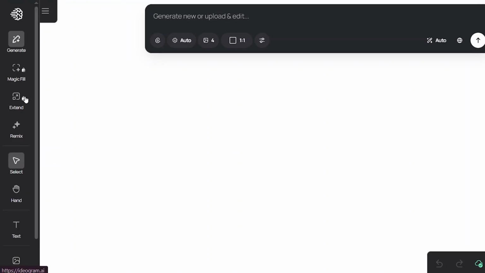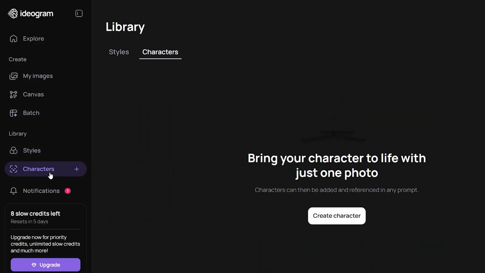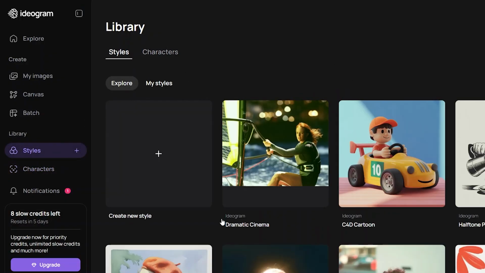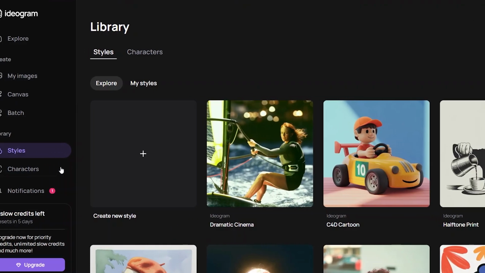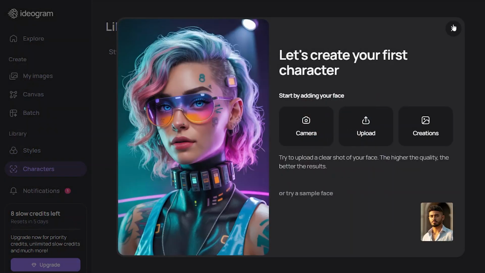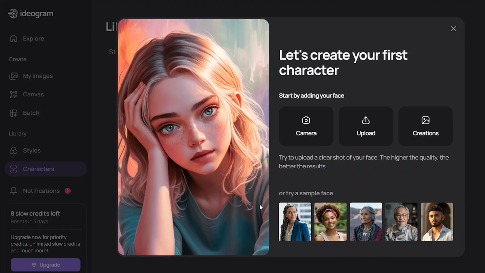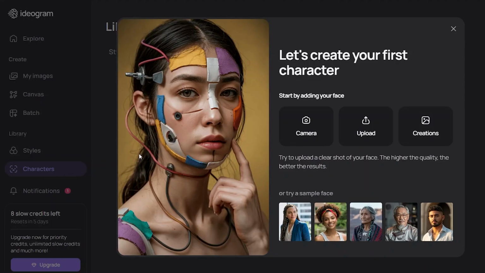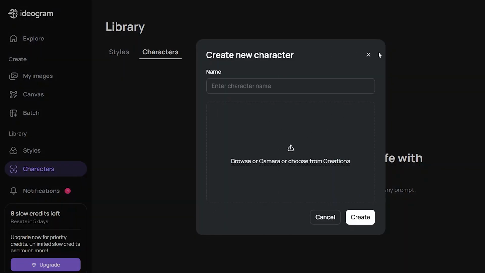Now we're going to go back, and you're also going to see options like styles and characters. Some of these features are best provided in the upgraded version. So if you're using the free version, it's pretty great. You're provided with most of the tools, but if you also want characters and avatars, then you can start reaching out and creating these images just like this. They're really graphic and everything is just perfect. So if you want animated characters, then you can create a character, drag and drop the image, and that's it.